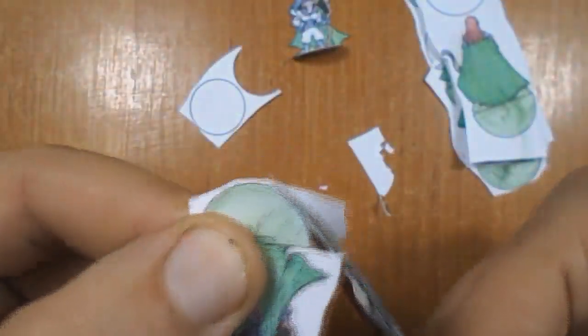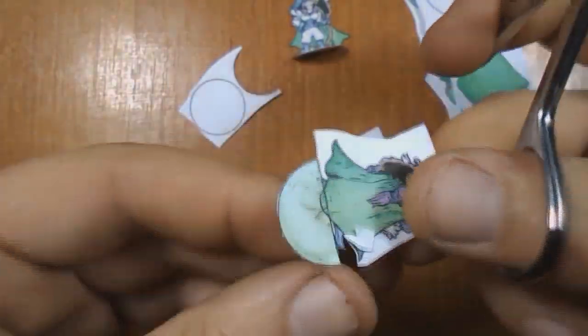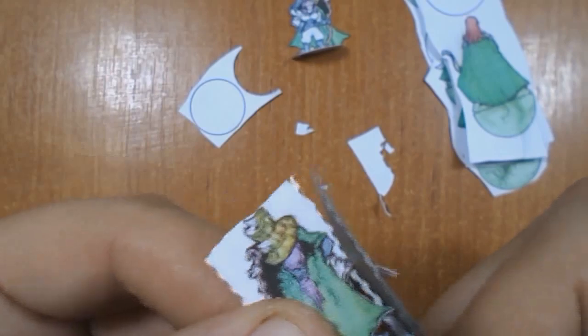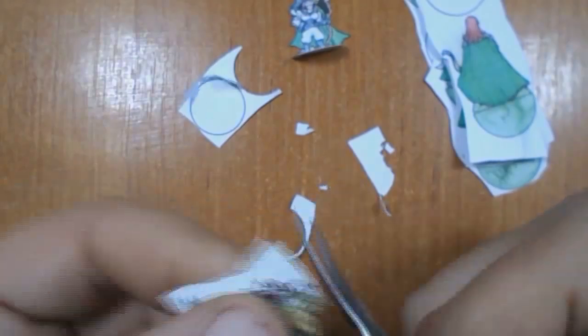A page full of models can take a couple of hours to complete, but it's still faster than painting and assembling minis. Of course you can cut even faster — just leave it in a blocky state — but I find that kind of cutting makes a not-so-rich mini look even cheaper.